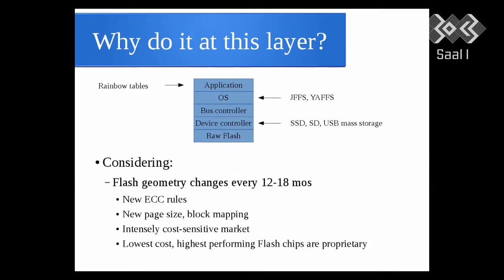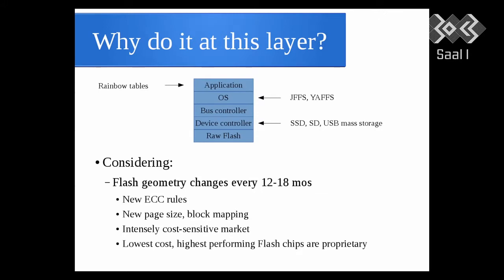Back in the day it was JFFS and YAFFS, where they did bad block management and even revealed some of the details of ECC to the Linux kernel layer. And in some applications, like if you're building a rainbow table, you just want massive amounts of flash. You actually don't care if the data is not completely perfect. You just want lots and lots of cheap flash. So you just take raw flash, throw data in there, and just hope it comes out okay. But these are very, very special cases.